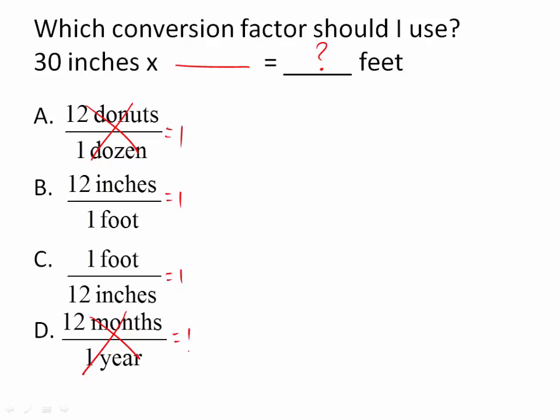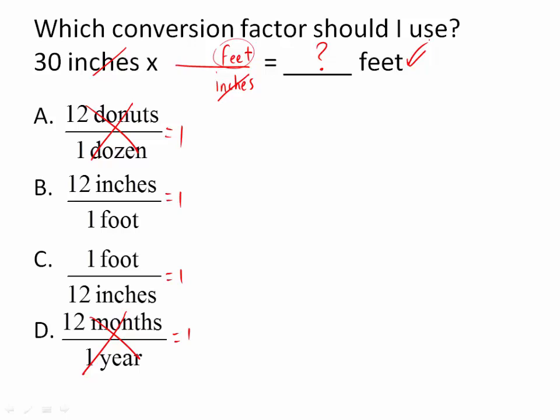How can you figure it out? Well, do we want inches to be in our final answer? Remember, we have inches right now. Do we want inches to be in our final answer? No. We want our final answer to be feet. So think about where feet need to be in your conversion factor. I think that they should be on the top. Likewise, we have inches in our answer right now, but we don't want it in our final answer, so how can we get rid of it? By putting inches on the bottom. So look at this. If we put inches on the bottom, the inches go away, and we get into the unit we need, which is feet.